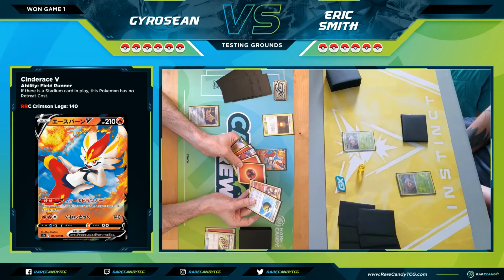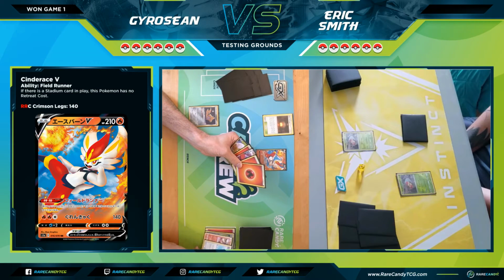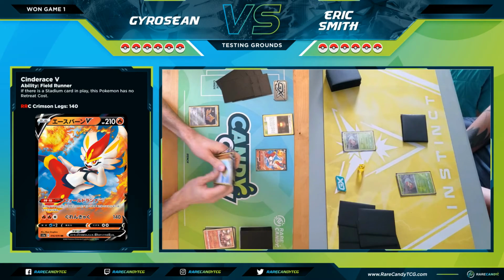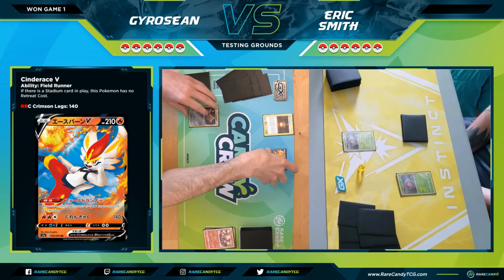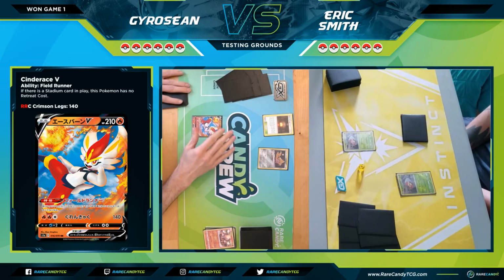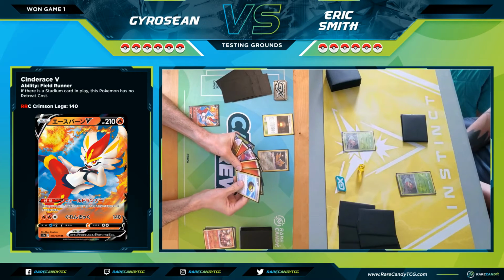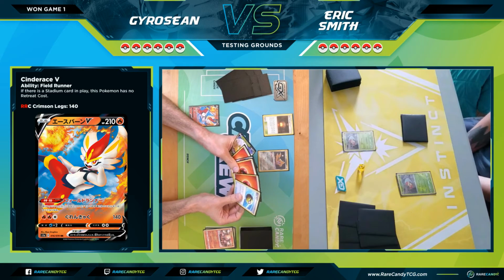Again, since he's going first, I don't think Volcanion is that good in this game. So, yeah, he is going to discard that. I think that's the correct play here. If he was going second, Volcanion's actually a really good card with that Flare Starter attack. But since that's not the case, the card's not quite as strong in this game. So we're going to see.